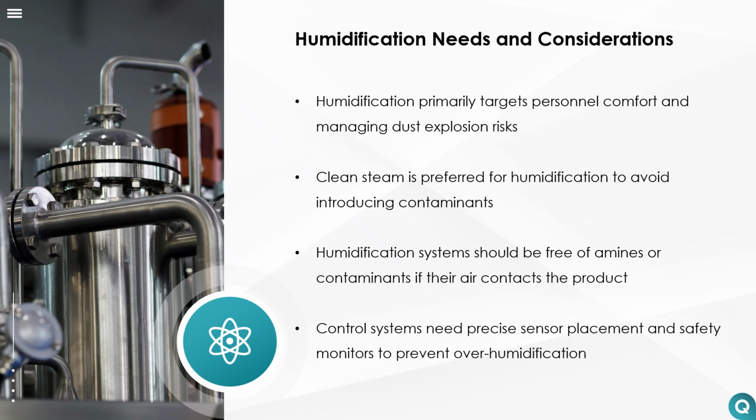Maintaining appropriate humidity levels is essential for assuring personnel comfort within pharmaceutical facilities. Controlling humidity helps mitigate issues such as dryness and discomfort, thereby promoting a conducive work environment for staff. Humidification also addresses the critical need to manage dust explosion risks in pharmaceutical manufacturing processes. By maintaining optimal humidity levels, facilities can minimize the potential for static electricity buildup and reduce the likelihood of dust particles becoming airborne and combustible.